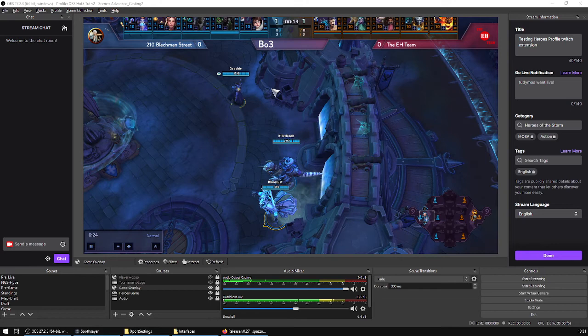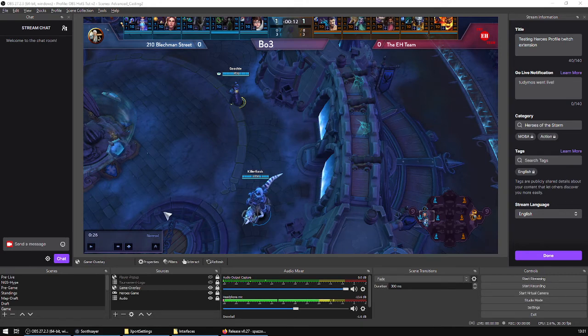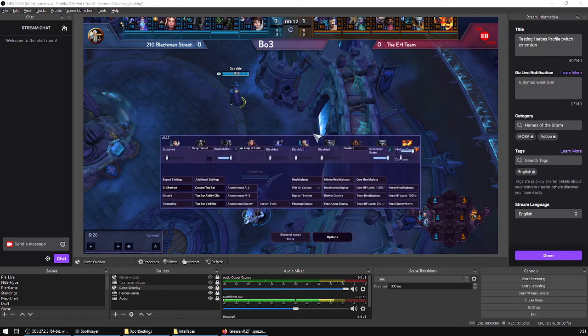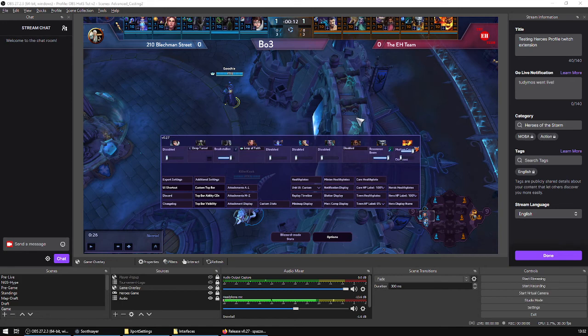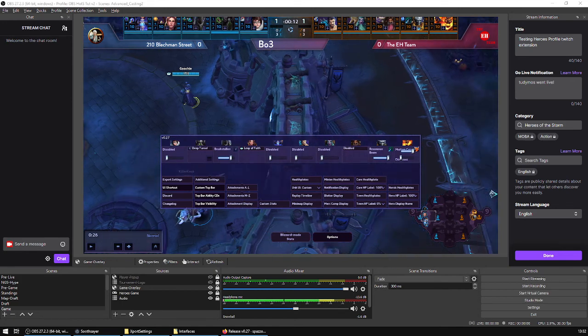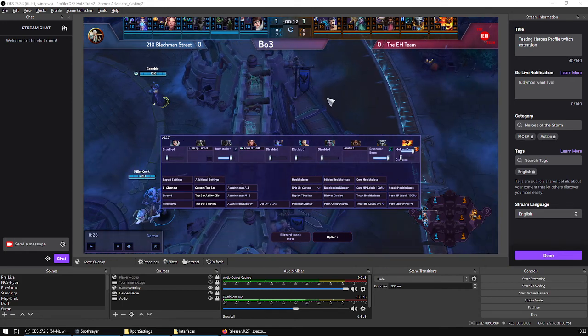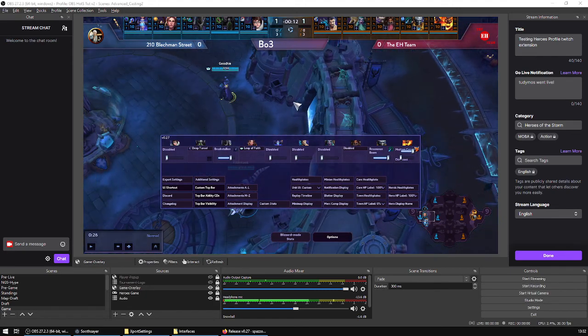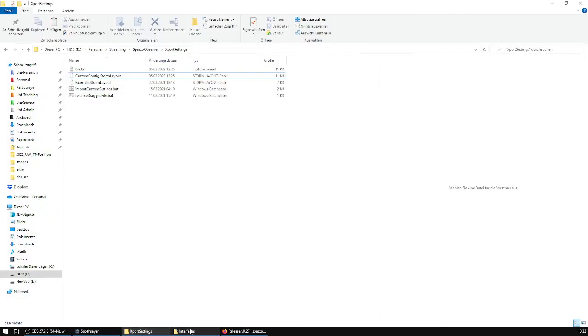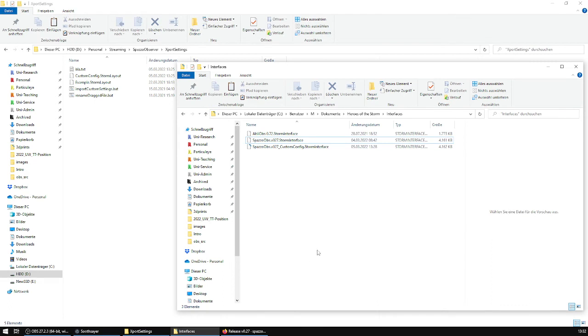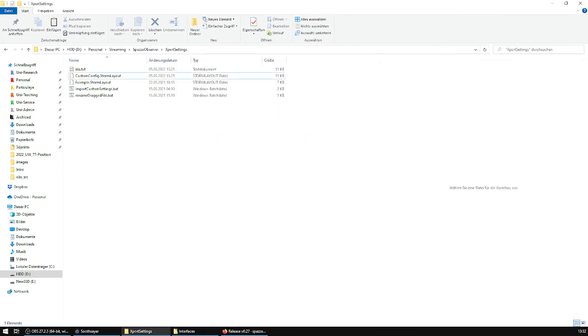And this is iterative too. Let me pause this really quick. If we go now from here into the options, you can make some more changes and you can do the export settings again, go through the whole procedure again, and it will update your custom interface again. And that's that. You can even, I bet, I have actually not tried this myself, but I bet if you just rename this, you can even create several profiles of Spazzo ops if you want so.